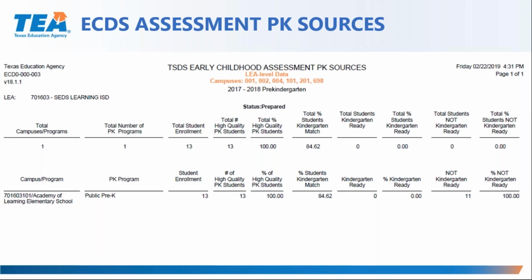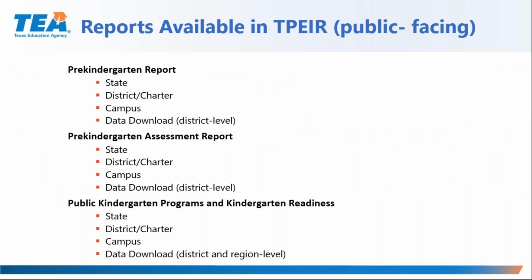So you would be able to look at a district level. Regional champions would be able to look at a regional level, and at the state level we're able to look at these reports in aggregate form as we progress through the collection, to see how far along we are, if we've got 50% of districts that have submitted and completed their information, 75, 80, and then hopefully 100% by the end or middle of July. Those are all reports that are available to the user internally.